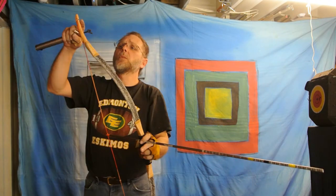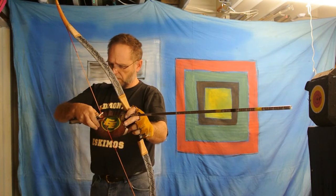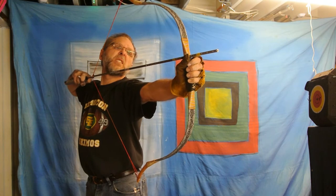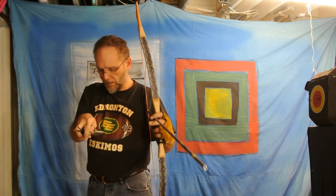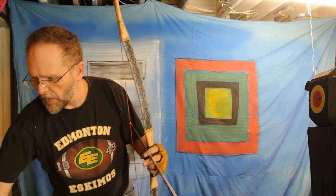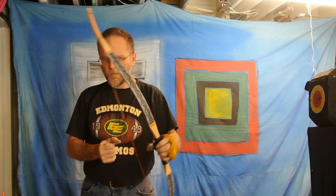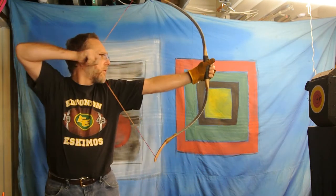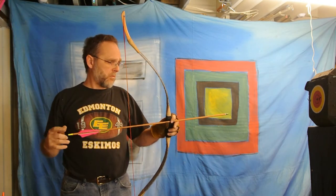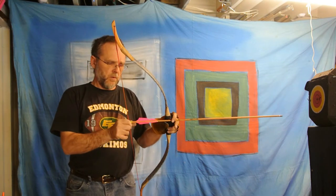It's a wrapped fiberglass bow with the wood siyahs. So I'm going to take it to 28, zero that out, and see what kind of weight this is. 35 pounds. So, 35 pounds. That's a lot. A couple of arrows loose. Gotta wax the string.